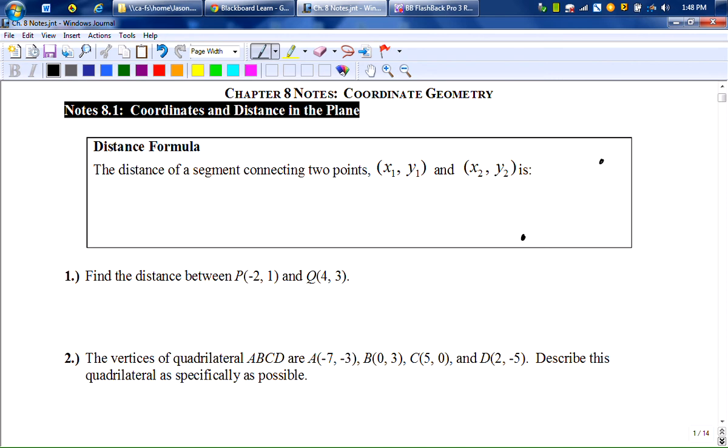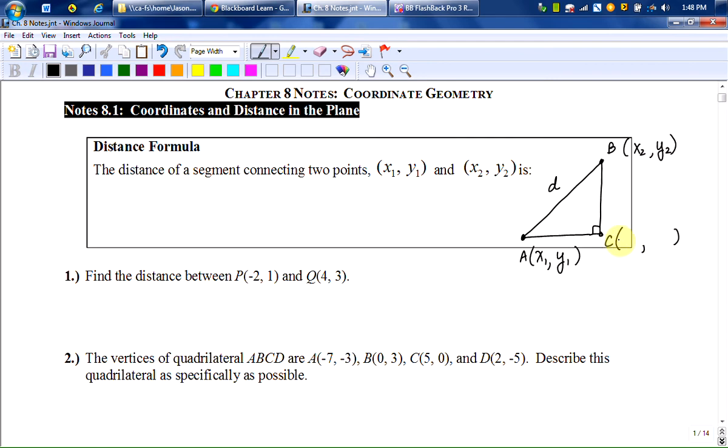Previously we had looked at distance between 2 points that were horizontal or on a ruler, but now we're going to apply it to the XY plane. And in order to find the distance, maybe we'll call it D, between these 2 points, we're going to have to draw on the legs of this right triangle. And we're going to have to find the ordered pair for point C in terms of the ordered pairs for A and B. So A, we'll say, is x1, y1, and B is x2, y2.